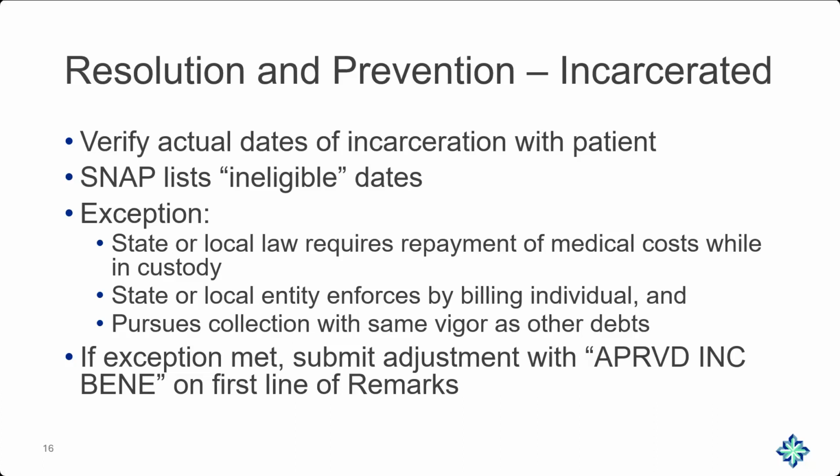Number three, it also has to pursue collection of the amounts owed in the same manner and with the same effort that it pursues other debt collection. So this includes any Medicare deductibles and coinsurance amounts and the costs of items and services that we don't cover. If requested, the state or local entity has to provide evidence of those routine collection efforts and their rules or procedures that are used to bill and collect amounts paid for an incarcerated individual's medical expenses. So not just that they have to have the process, they have to provide documentation of that process if asked.